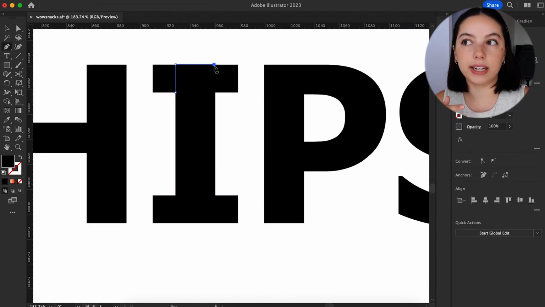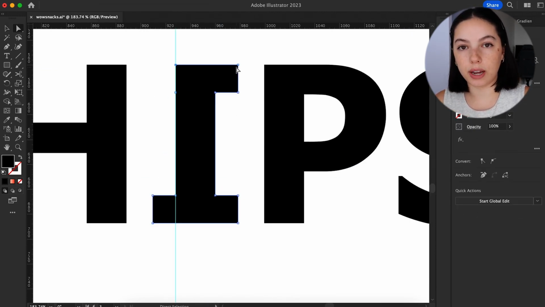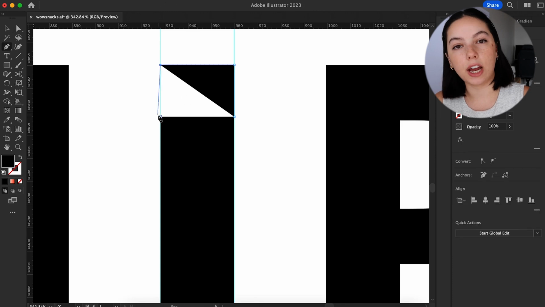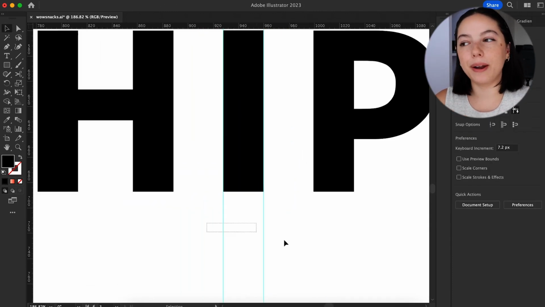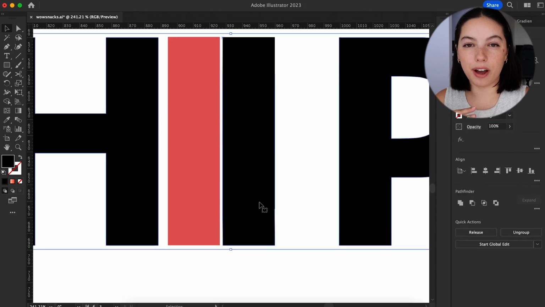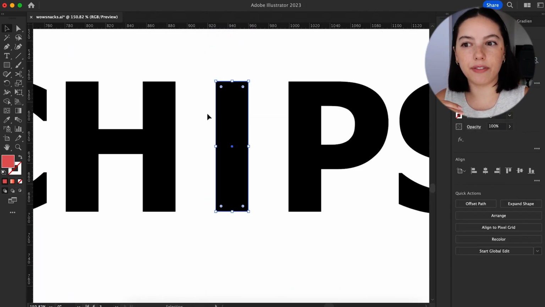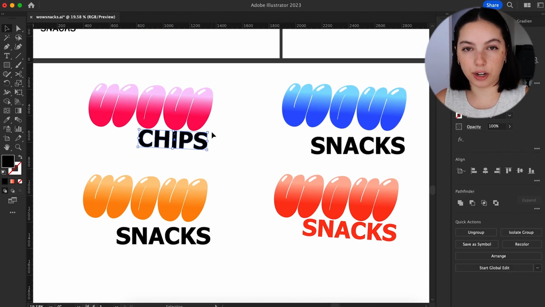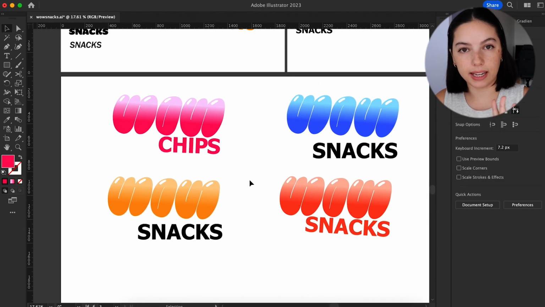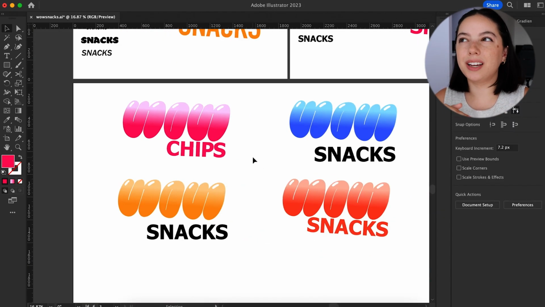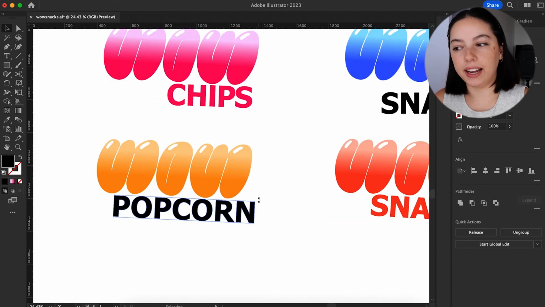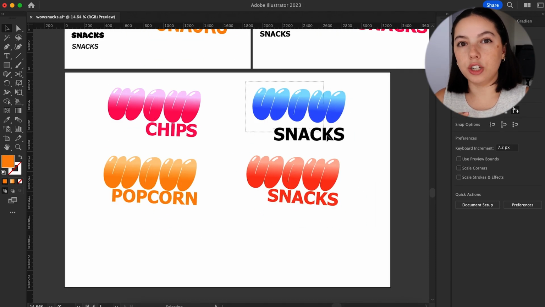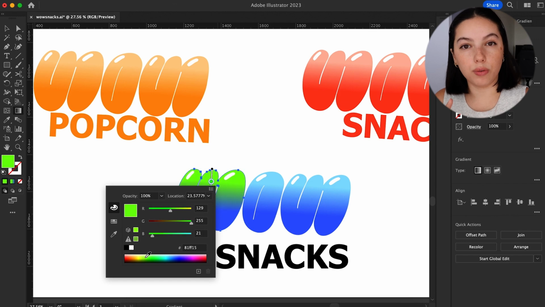And I think that's important in branding, coming up with one or two typefaces that go really well together. I always say don't do more than three typefaces together. That's chaos. That's my general design rule. So I went with a sans serif typeface to go with the very bubbly, fun lettering that I created. I wanted to keep it simple for the second letter choice, because you don't want to overwhelm your design. I wasn't working in black and white here. I was already working with something that was created, so I really had to think critically about not overwhelming the design.